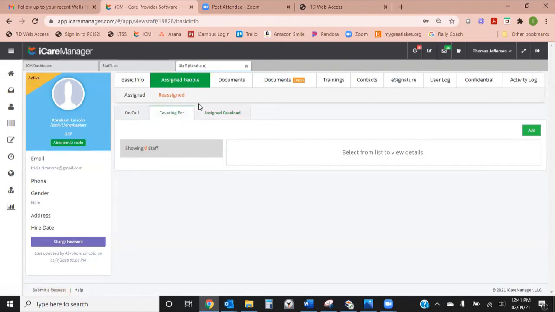Covering for is a little more complicated than it sounds. I know covering for sounds like, oh, well, they're covering somebody's shift, but the way it works with permissions is a little different. It basically gives whatever staff person you're putting in here the exact same permission set and the ability to see everything that they're covering for. So if you say Trisha Timmons is covering for Thomas Jefferson, and I was only covering one house or one person, one shift for this person, I shouldn't be able to see everything this person has access to, because I should only have access to that one program or that one person. So we really want to stay away from the covering for and assigned caseload tabs, because it really doesn't make sense for us at Bella McCree, except in certain specific circumstances.